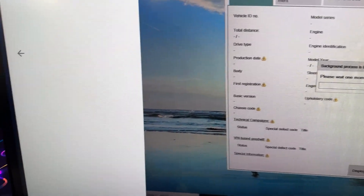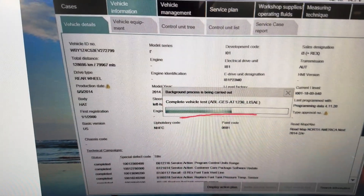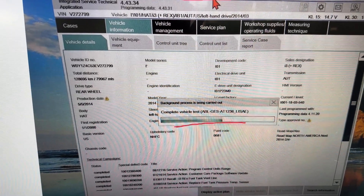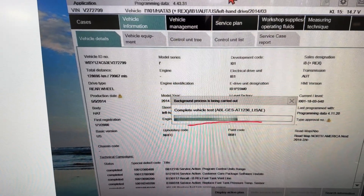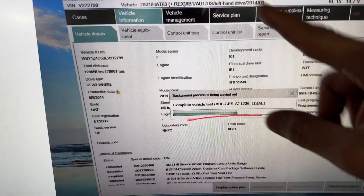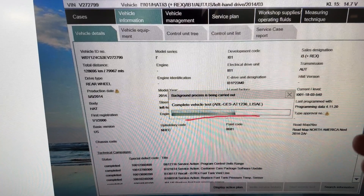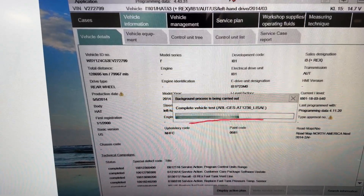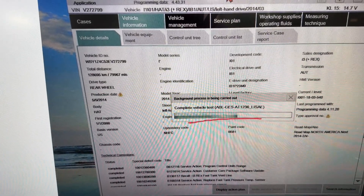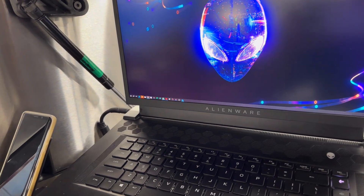I need to work with the vehicle using the original software. This is what gets me stuck every single time I try to scan — I can leave this car connected for eight hours and it will never pass that exact test. The way ISTA works, when it's trying to communicate with the vehicle, it also performs quick tests to talk to modules and get responses. This is the point where it gets stuck and never passes.